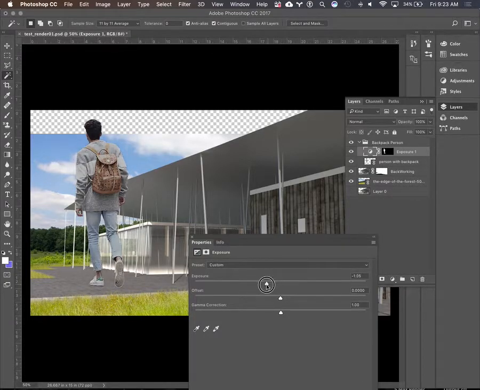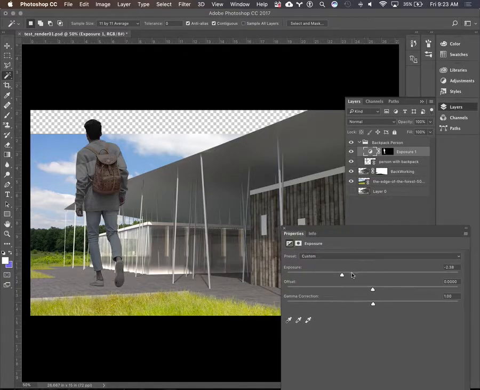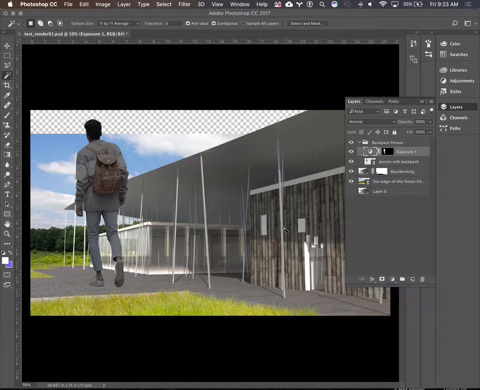So what I'm going to do is just look at making sure that the dark areas are kind of the darkness that I want. That seems about right. There's not a super science to it. A lot of this is just your eye, developing your eye. Okay, so I'm going to start with that.